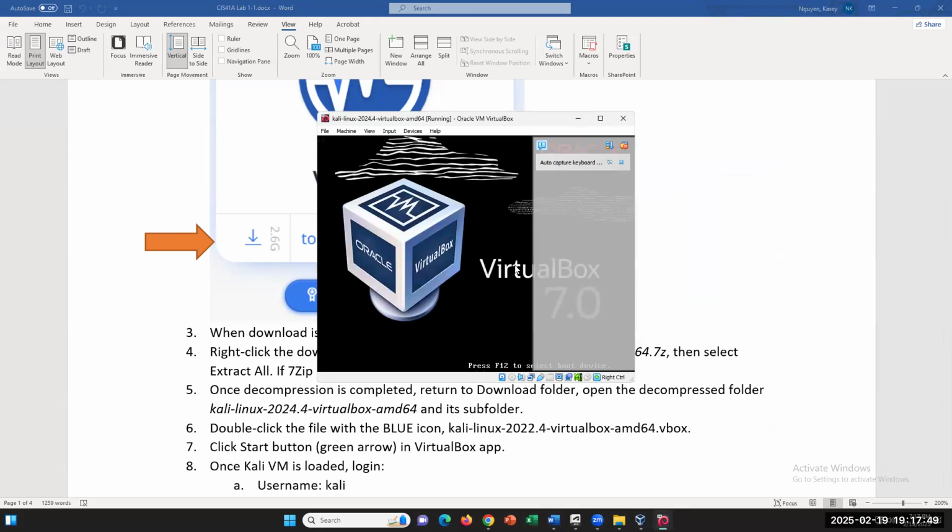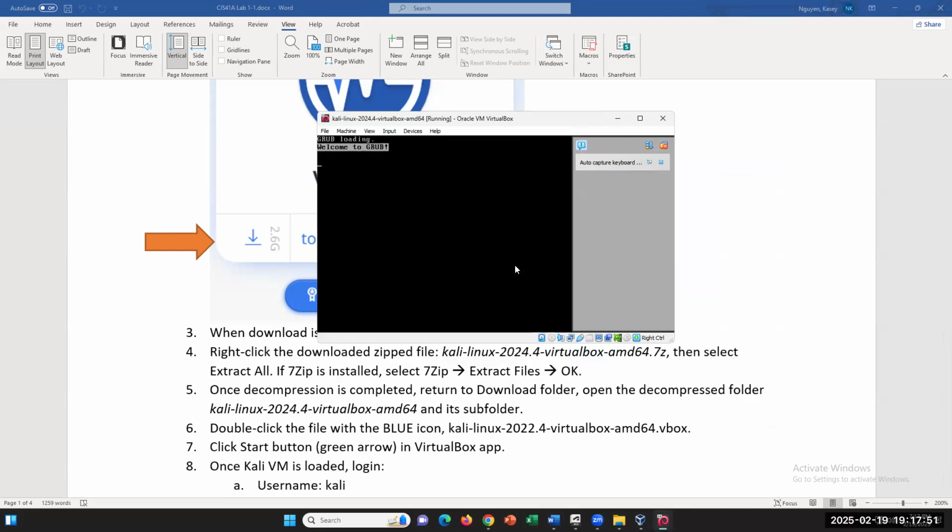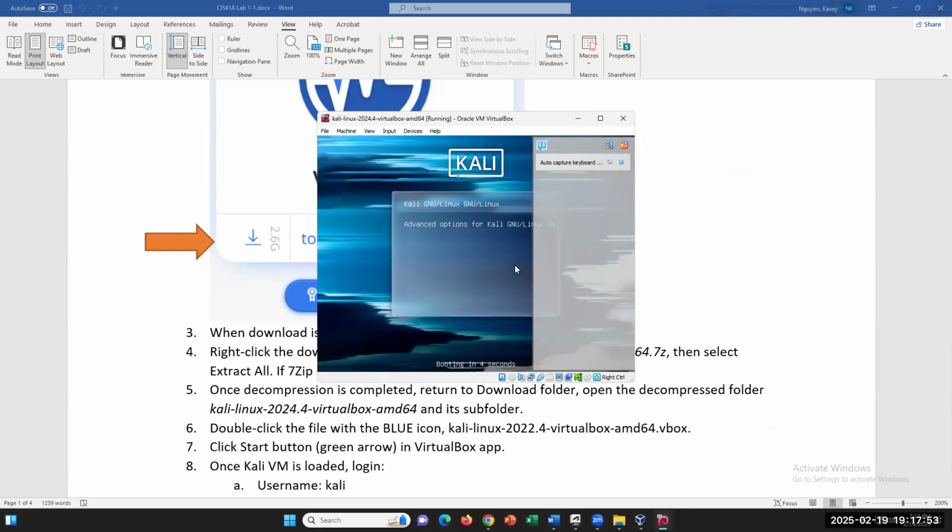It's going to take a few minutes to do that, or even seconds. And you should be able to have your VM running, okay? And the login is Callie.